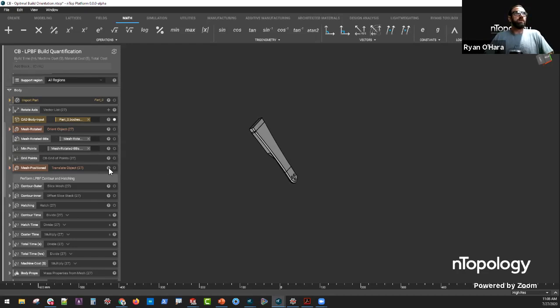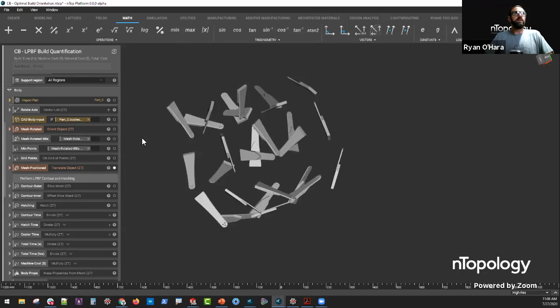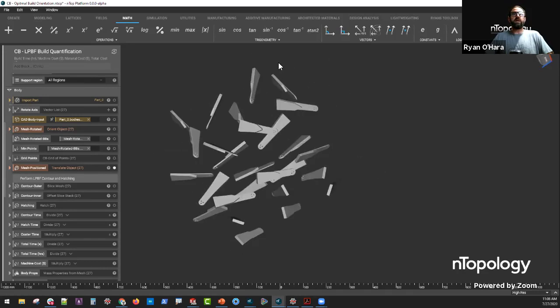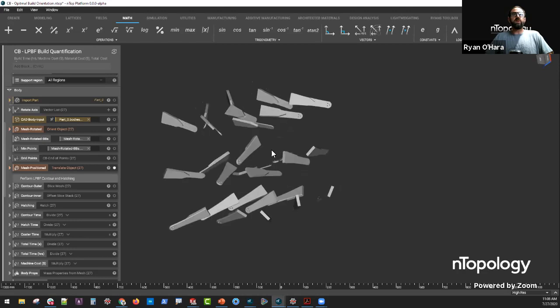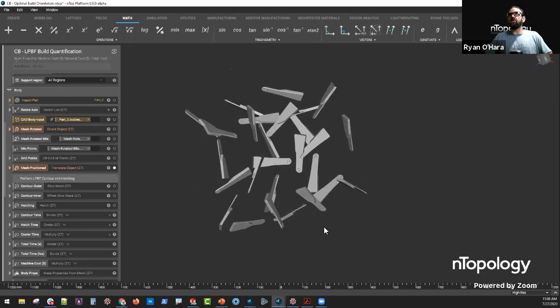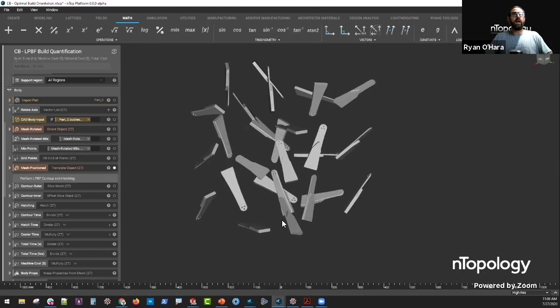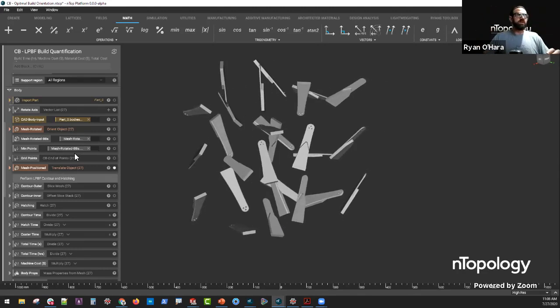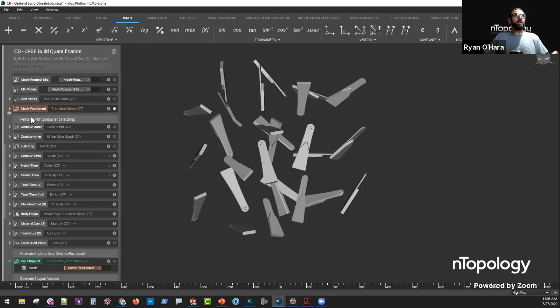If we go here to the position object, under the hood I'm actually meshing this object, and you can see I've created these 27 different objects with different orientations. Actually, the correct orientation would be XY, which is like this. I've positioned these parts so I can more easily visualize them. Then we're performing laser powder bed fusion contour and hatching. We're generating the slicing of this object and computing the exact path of the laser. We're including recoater time as well. It's computed in this section here. We look at our contour time, hatch time, and then ultimately compute a total time.